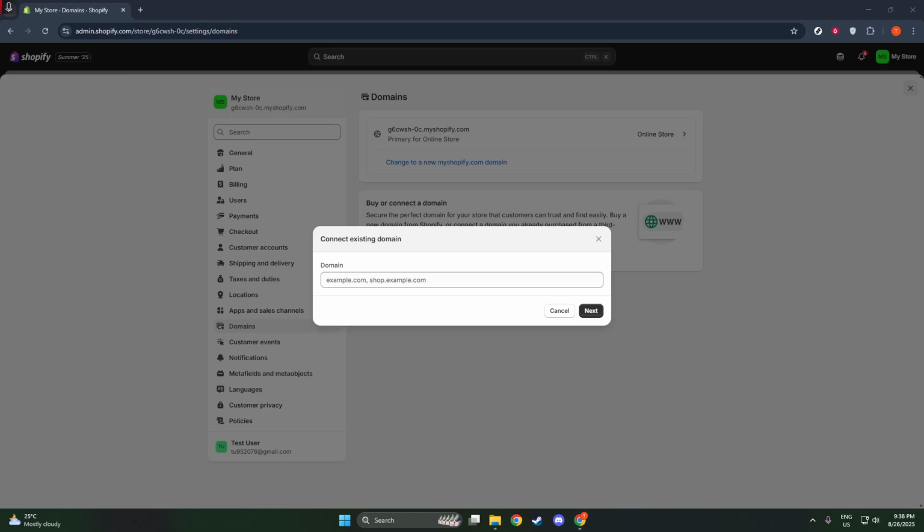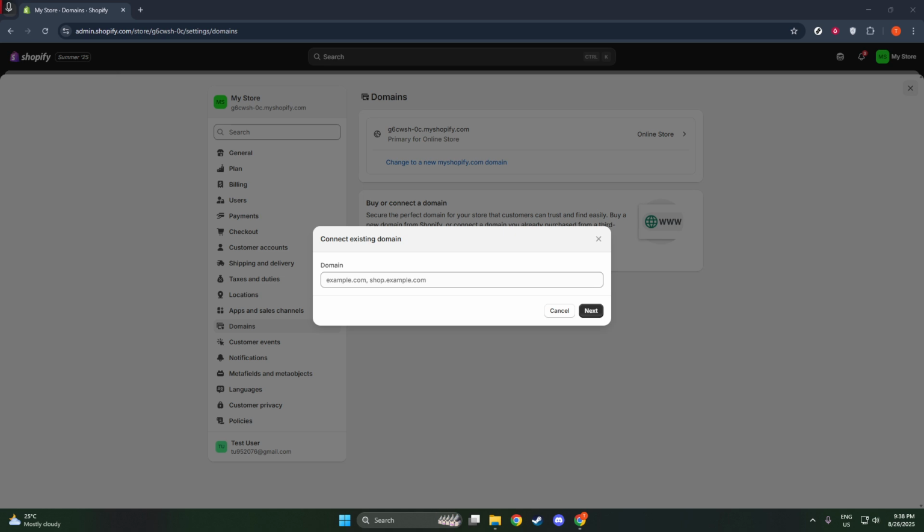At this stage, you'll be prompted to log into your GoDaddy account. This is necessary for authorizing the connection between Shopify and your domain. Input your GoDaddy credentials when prompted. It's essential to double-check your login details ahead of time to avoid any delays. Once successfully logged in, you'll need to authorize the connection. This step is crucial as it essentially gives Shopify the permissions needed to make necessary adjustments to your domain settings.